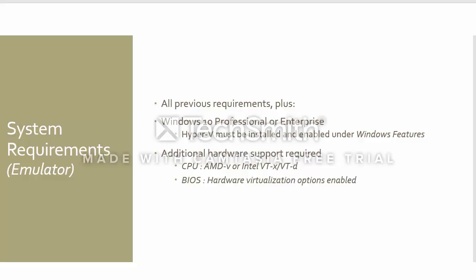And to install Hyper-V, your CPU needs to have AMD-V if you have an AMD CPU, or Intel VTX if you have an Intel CPU. And generally, these functions will have to be enabled in your BIOS, and you're going to have to go to your manufacturer's website for more details on how to enable that.